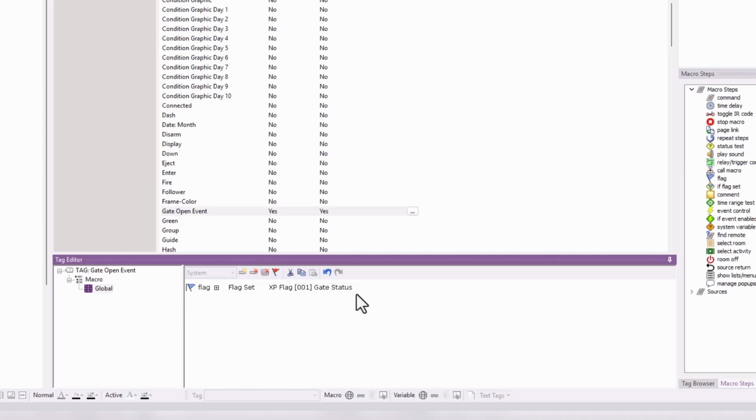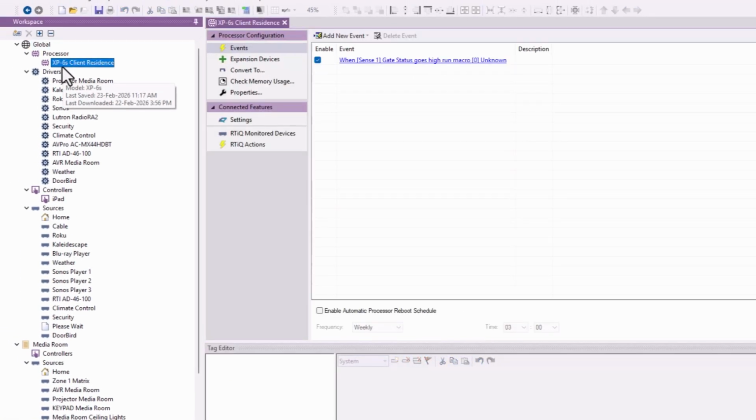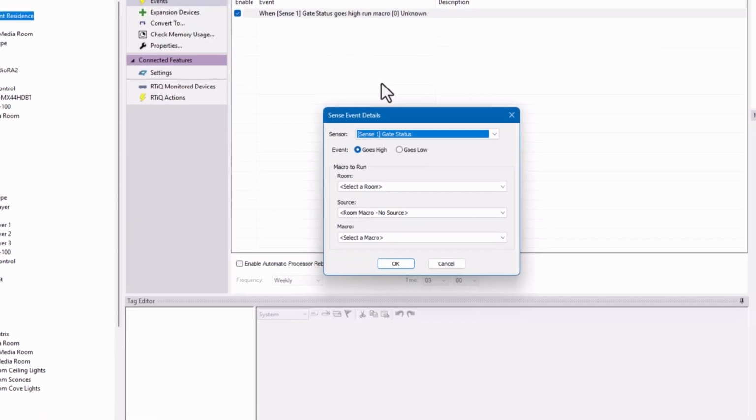Now, when that flag is set, I want to program a pop-up on my user interface. So there's a couple of different steps here. So now let's go program the event first. So I'm going to go to my XP6. Click on events. Now I'm going to just double click this event here.